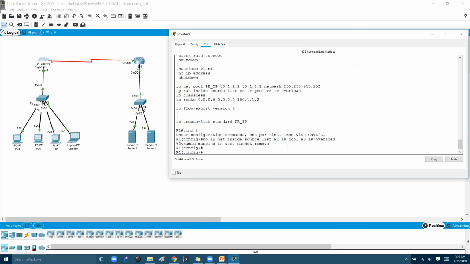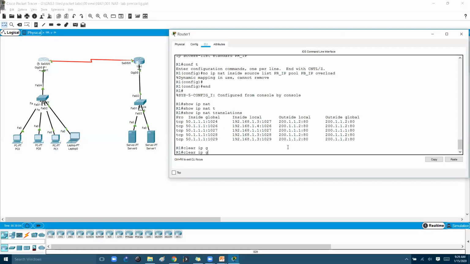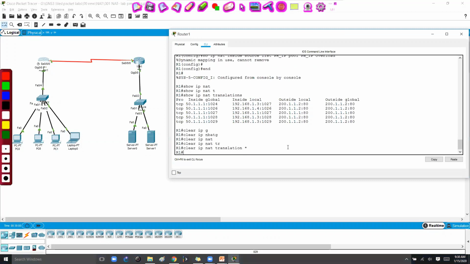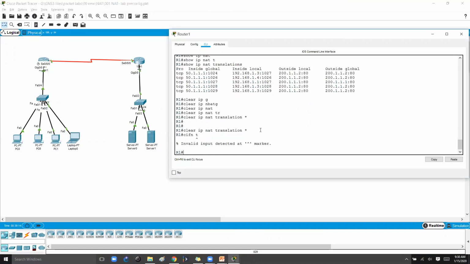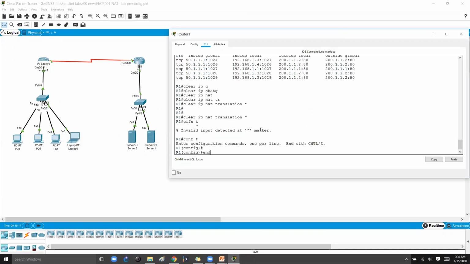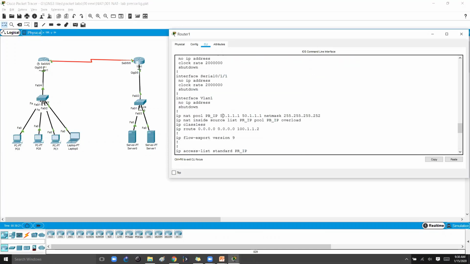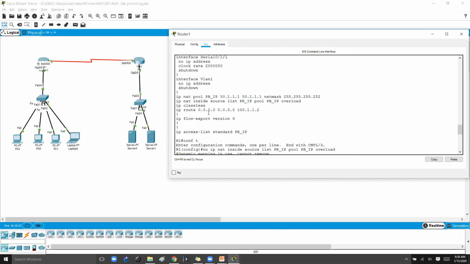Whenever you see this statement, you can check show ip nat translations for these entries. So make sure that you remove these things. So we need to say clear ip nat translations, and then I'll go to the configuration mode and remove this. The public pool is not compulsory to remove because I'm not using it here. I'll just remove the configurations.